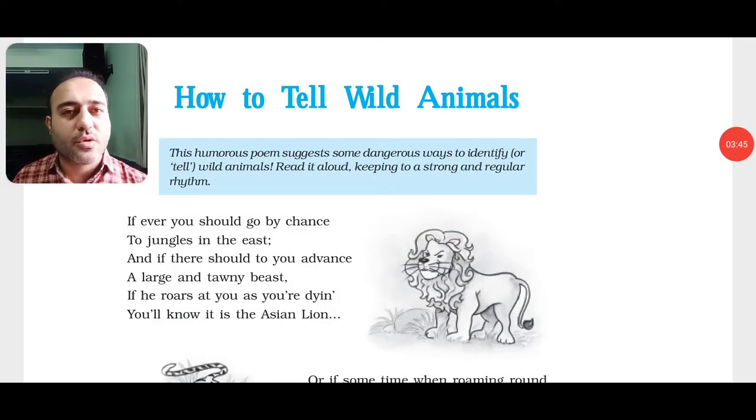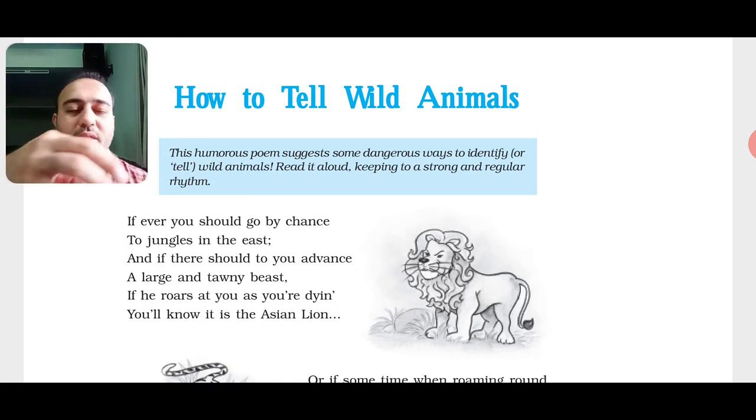Okay, after this she tells us that then comes the animal which has spots on its body, and when this black spotted animal, right, attacks a person, it immediately attacks its prey, then we should understand that it is a leopard. And if out of pain we shout also, then too the leopard will keep on attacking us, it will not leave us alone.